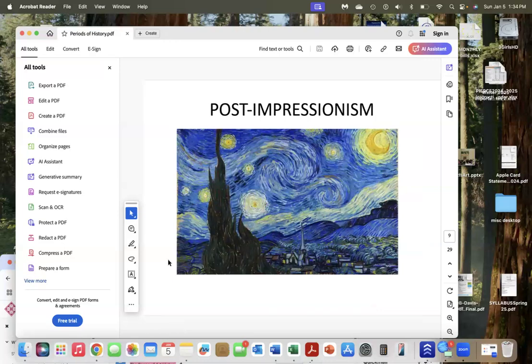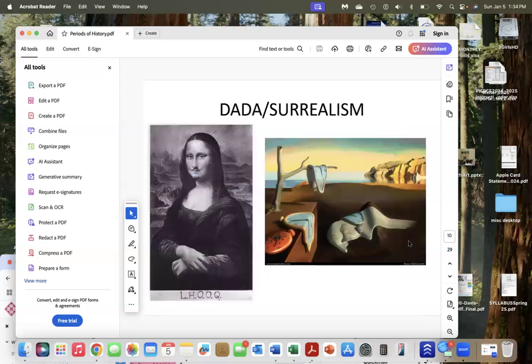This is under the next stylistic name, Post-Impressionism. That was Van Gogh and Gauguin and Edvard Munch from Norway. And they all were doing this, but Van Gogh just took it to a different level. And there's all kinds of theories about who he was and how he behaved. Dada, surrealism, you know this one, probably don't know what Dada is.